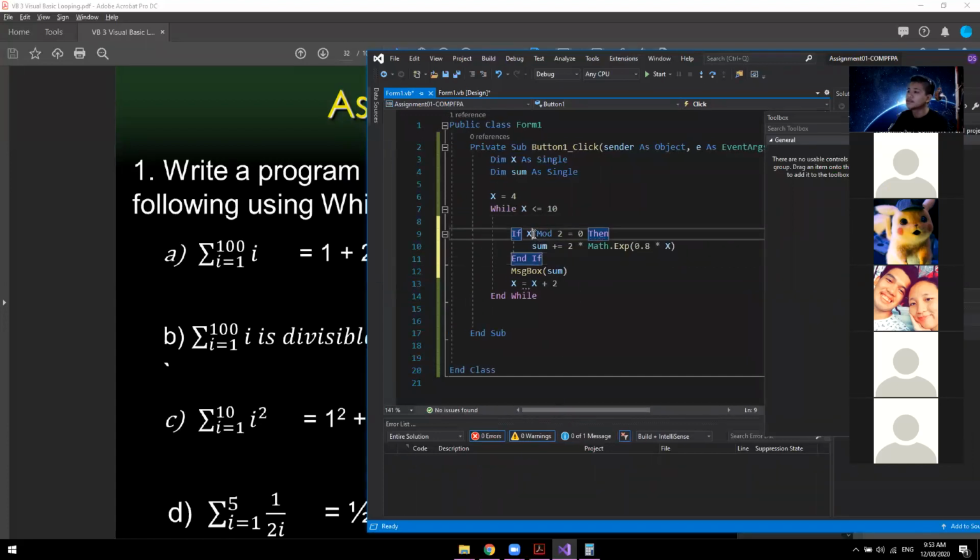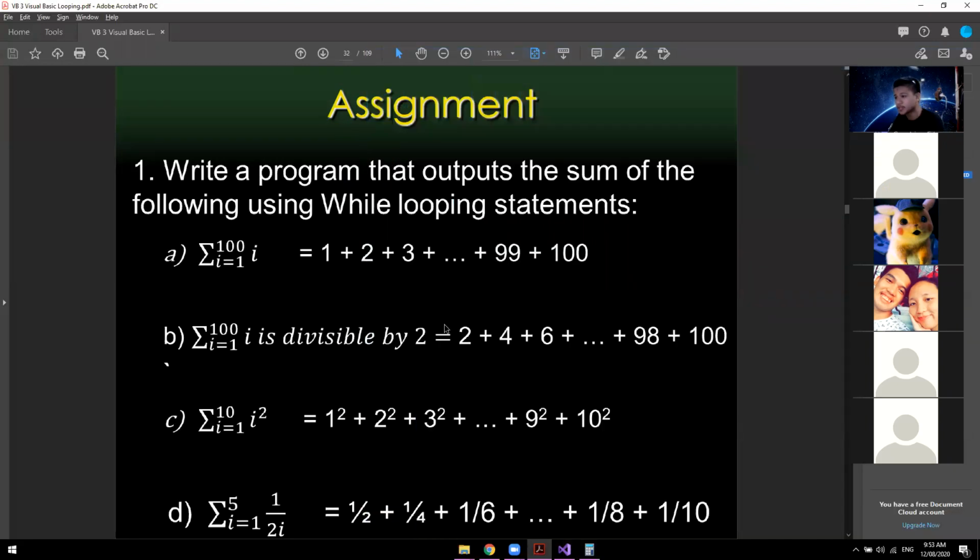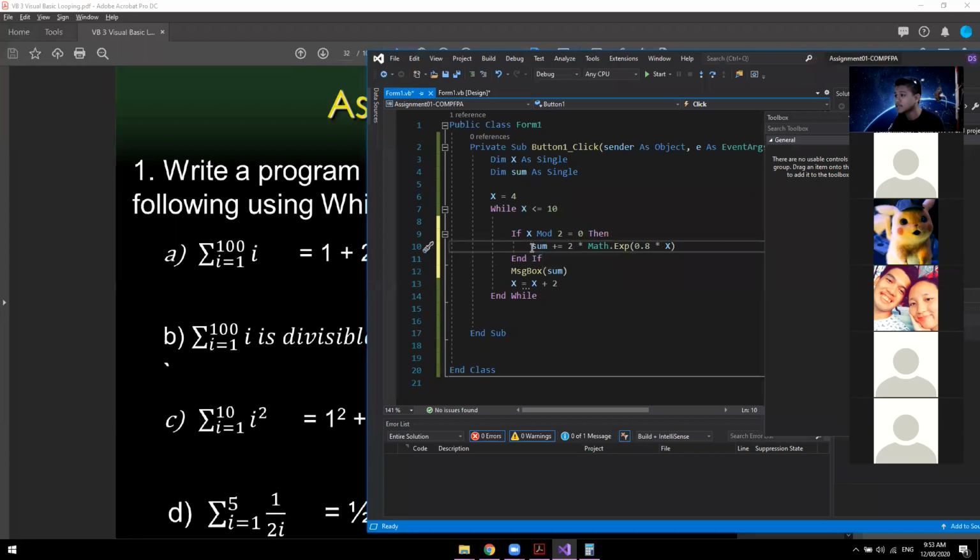Kung yung value ng x mo is divisible by 2, and then yung remainder niya is 0, ibig sabihin, even number na yan, or divisible by 2 na siya, which is 2, 4, 6, 8, 10, hanggang sa 100. Saka lang siya magpo-proceed dito sa formula natin. Okay, ang formula natin is x lang.